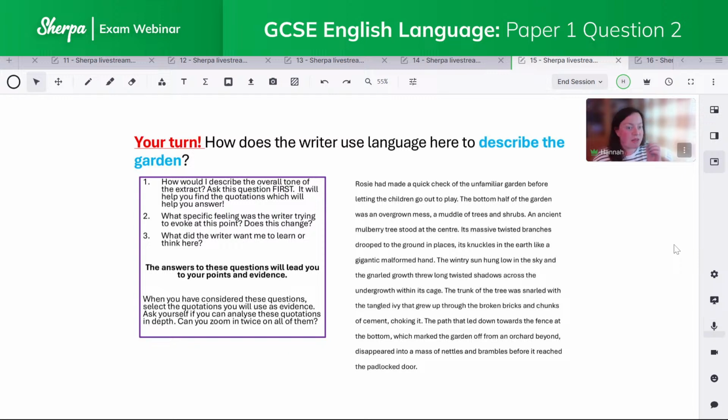So if you want to come back to the video, you can watch this, pause it, have a go, and see if you can answer that question at the top there. So that's pretty much it for question 2. It's a short question, but it's one that you can really show off your skills for, and it's hopefully a bit of a confidence boost. It's a reminder that you can really analyse language. You've been practicing for a long time, I'm sure, and all exams are about showing off, really. So that's important to remember. Show off what you can do.